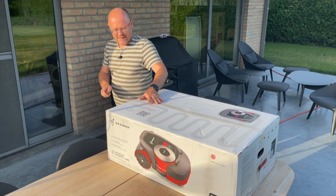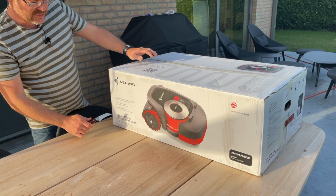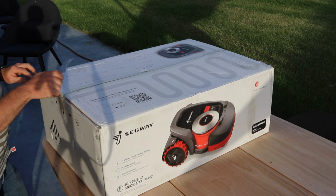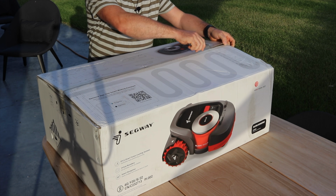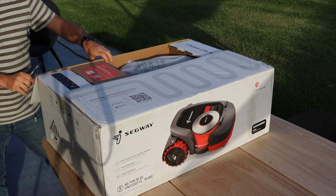So let's further go on with the real unboxing, so you know what's in the box, what you can expect. And in a future video I will show you the installation of the Navimow. So as I already stated, this one is the H500E Navimow. It's the smallest one of all the mowers. Shipping label stated it was about 26 kilo. So we're gonna see what's inside.